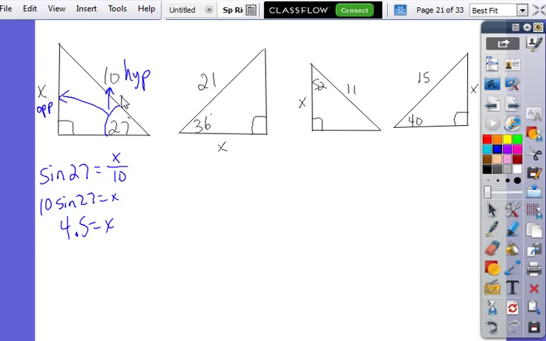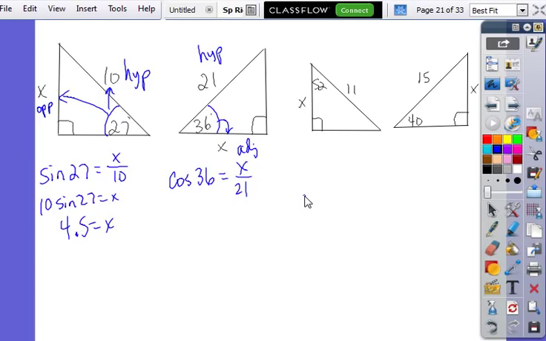All right, go to the second one. I'm basing everything off of this 36. What side is that right there? That's my adjacent side because it's right next to the 36. The 21 is the hypotenuse. I'm looking at adjacent and hypotenuse, so cosine. Again, the angle always goes with the sine or cosine. So cosine of 36 equals adjacent x over hypotenuse 21. Again, if the number is in the bottom, what am I going to do?